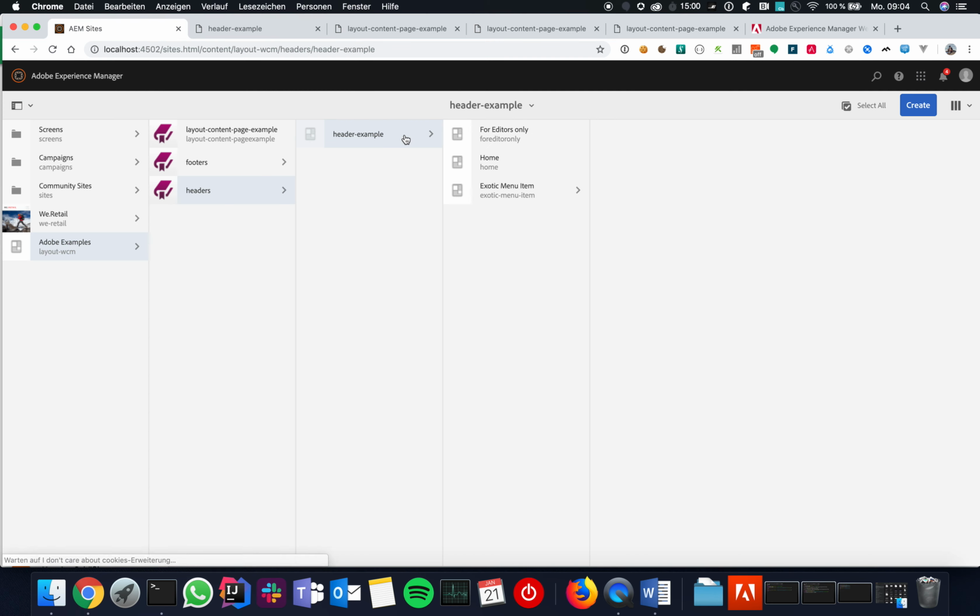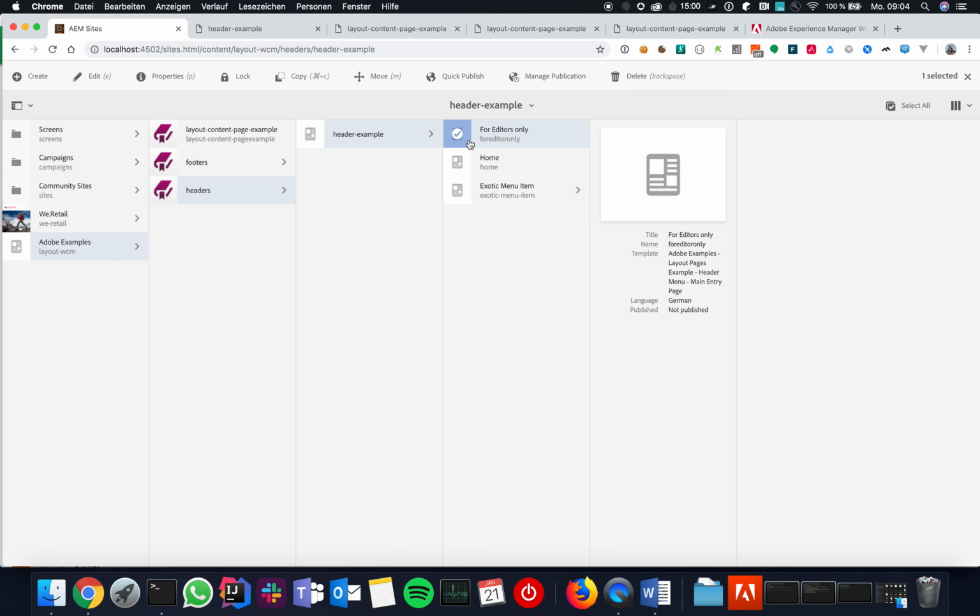we have the menu component utilize the children of the header page itself to render itself, and the configuration is contained in the dialogs of these child pages. So the link for each menu entry is actually configured on the dialog of this page.